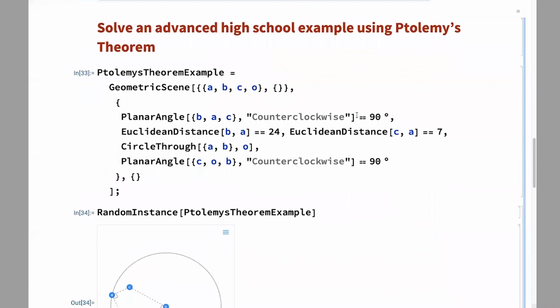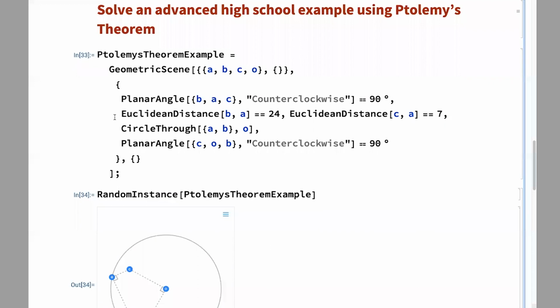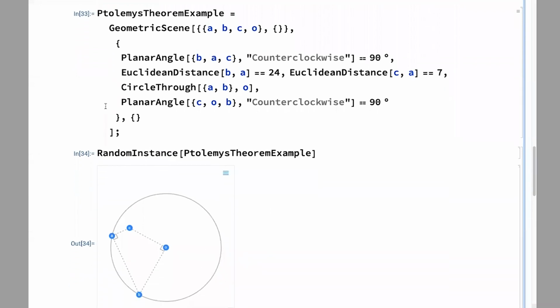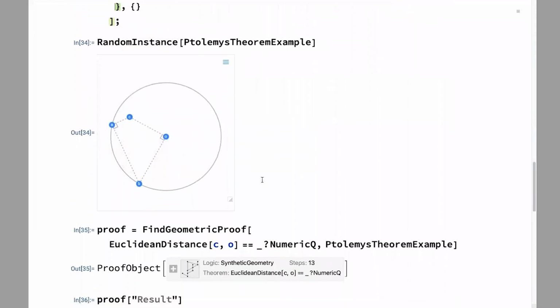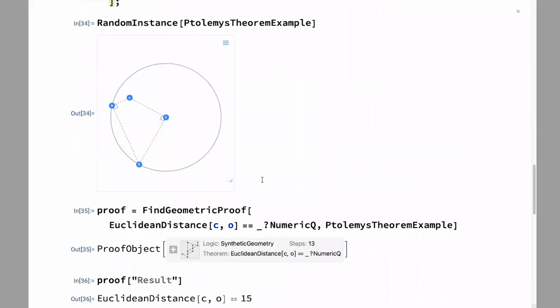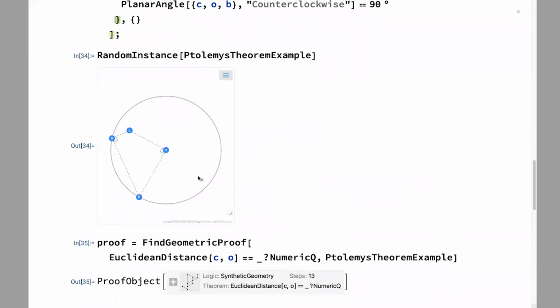We can use Ptolemy's theorem to solve this example, and I'll show you what Ptolemy's theorem is. So here we have this geometric scene where we have a circle through points A and B centered at point O, and we have these various distances given, including for this point C here, and we want to know what the distance between this point C and the center O is.